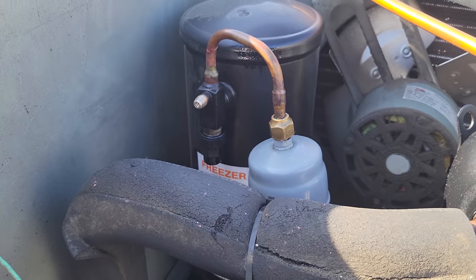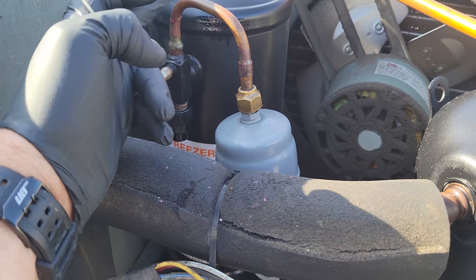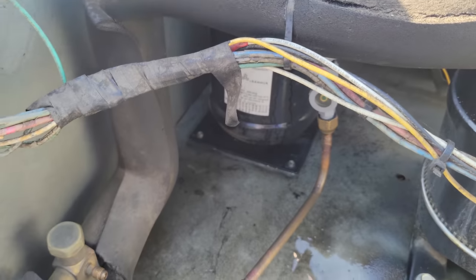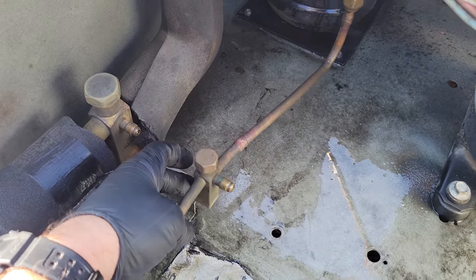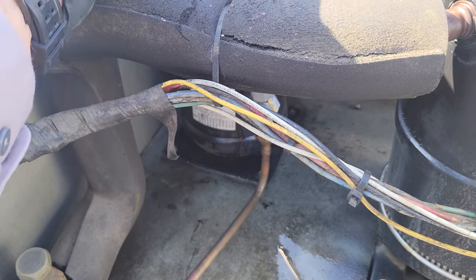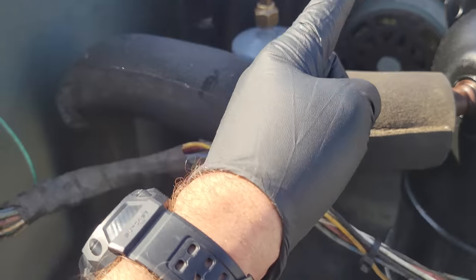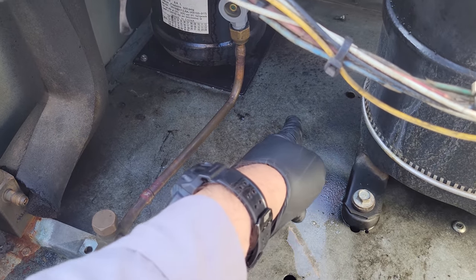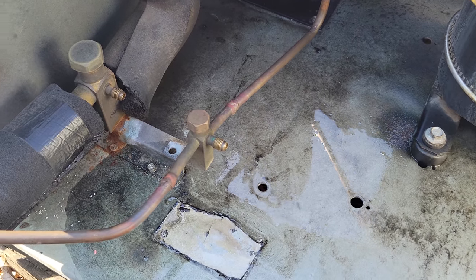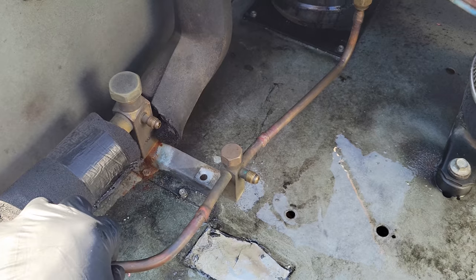Here's one issue — I can fix this. This is no problem, and I'd call it a manufacturer's flaw. With the dryer right here, there's a lot of weight sitting on top. What should happen is this should come over and go to the ground, and we'll put the dryer on the ground right here. It's not a great idea the way that it is, so we're going to fix that.